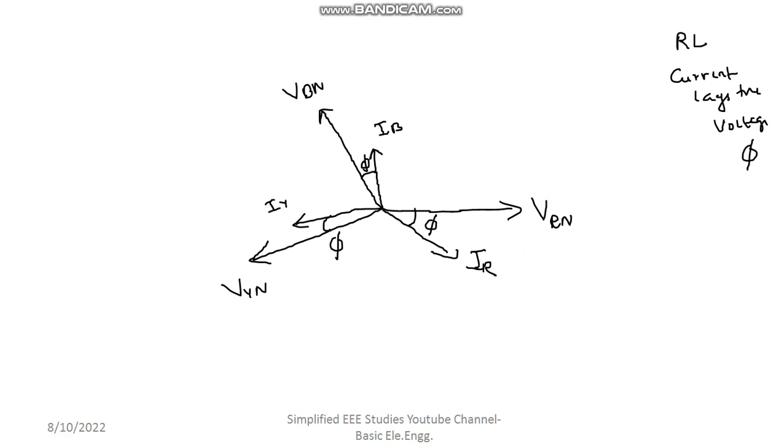First of all, I have to construct VRY. So what you can do is, VYN is available here now. You can extrapolate VYN in the opposite direction, like this. So this is minus VY. So we can draw the resultant. How to draw the resultant at the center?